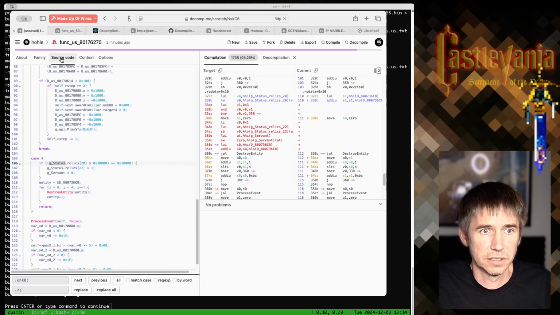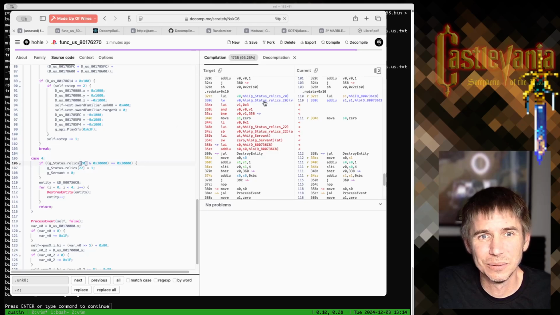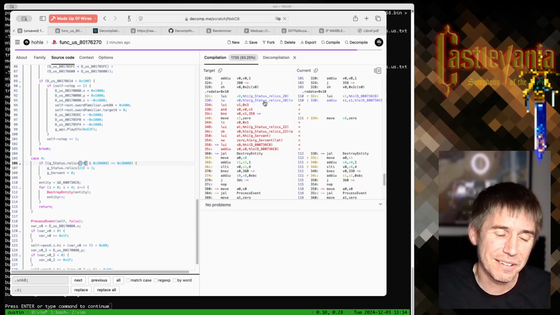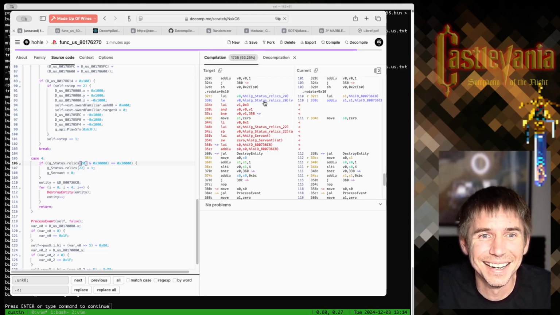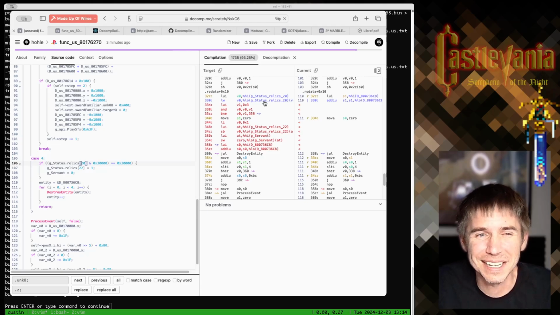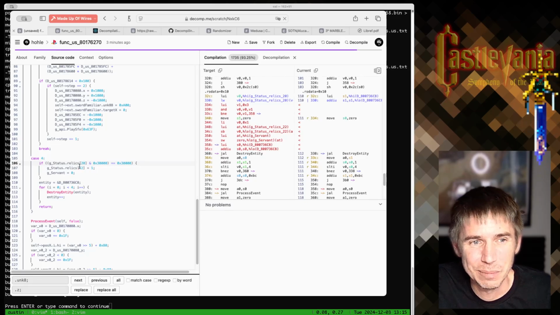So relics is an unsigned 8. So we have an 8-bit value. Every time I say, oh, let me show you this trick that's happening, and then I try to reproduce the trick, it never works out. In this case, I'm positive this trick is going to work out.